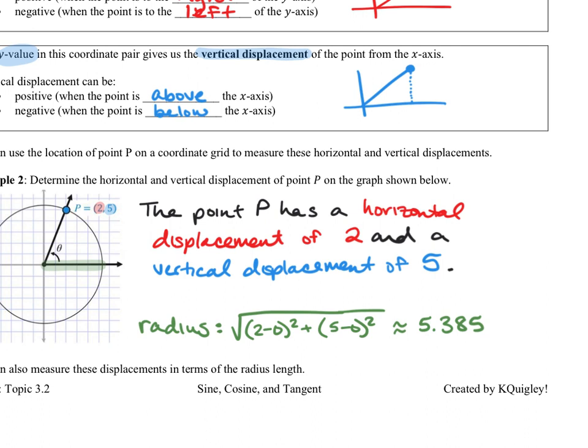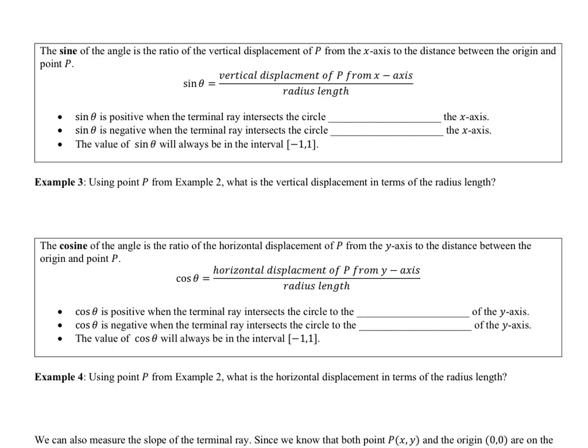We're going to need that on the other page. So anytime you have a circle, it's a good idea to just kind of keep in mind you might need to find that radius length just using the distance formula. Cool. Now we can flip over the page. Here's the meat and potatoes of today. We have 3 measures of ratios, comparing a displacement and the radius length that are going to become vital in understanding trigonometry.